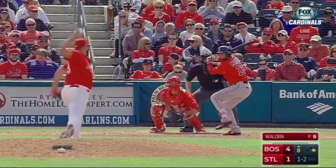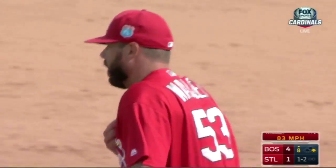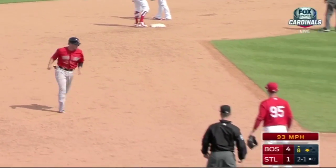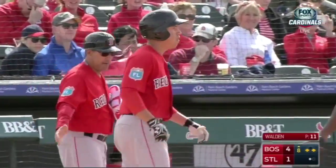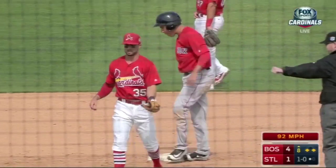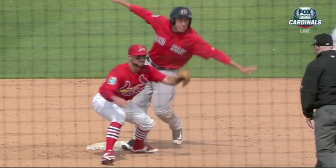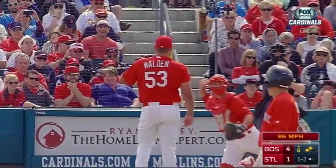This when they were winners. There's that slider again. Carves him up for the strikeout. The 2-1 pitch. Runner goes, and a ground ball and a base hit. Wilson was going to the bag. And runners at the corners with just 1 out. That he'd hit it the other way. Runner goes again. Throw down to second, and safe. A slight hesitation by Ullman just to make sure the runner was not coming home. And with that hesitation, it leads to a stolen base. 1-2 pitch. That'll help. It's the strikeout.